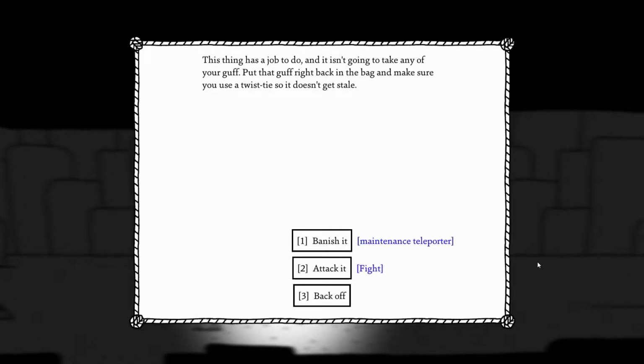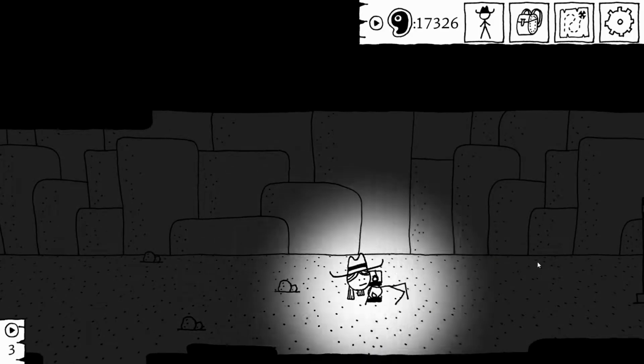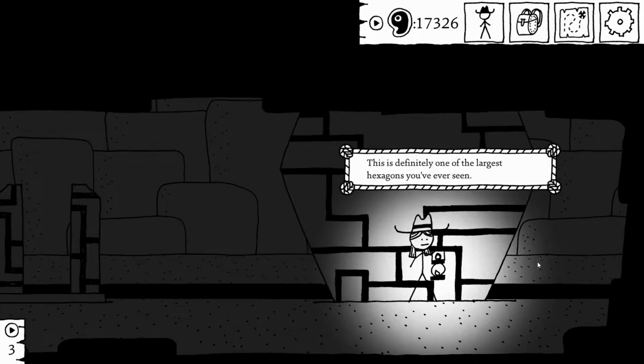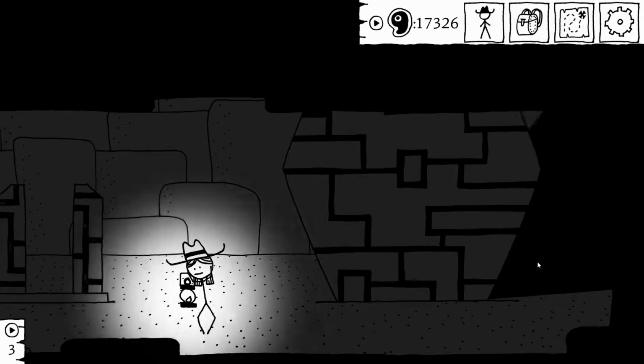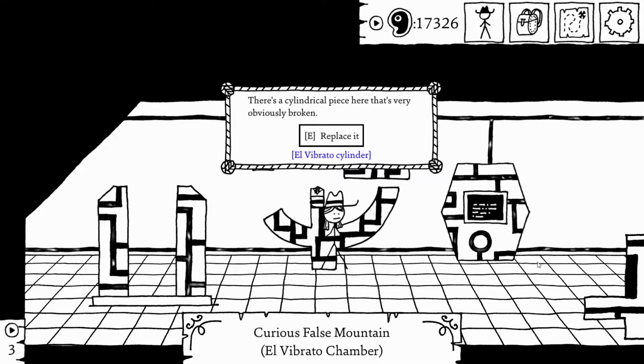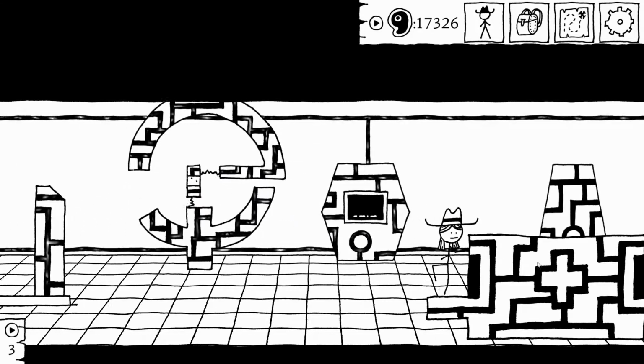This thing has a job to do, and it isn't going to take any of your guff. Put that guff right back in the bag and make sure you use a twist tie so it doesn't get stale. Banish it. Anything beyond it? Okay, maybe this is... who the hell knows where the containment is. All right, let's get this generator running.